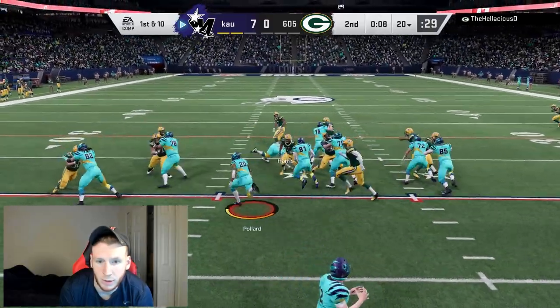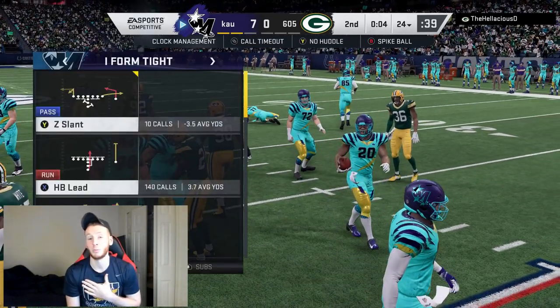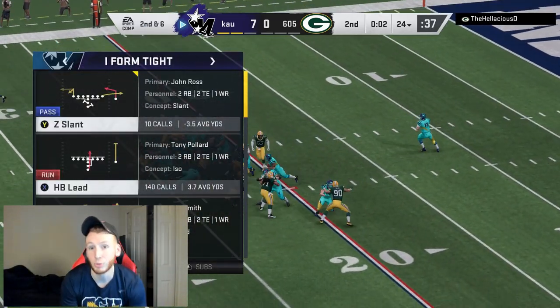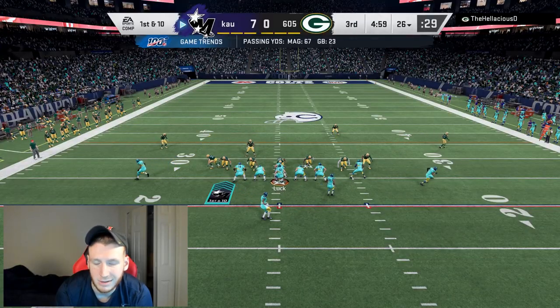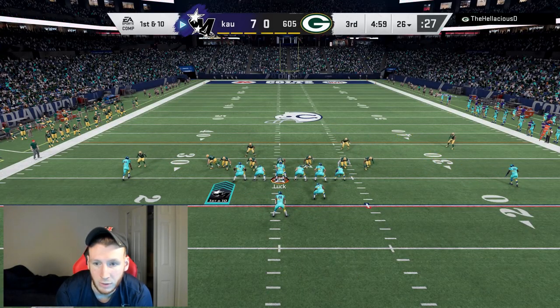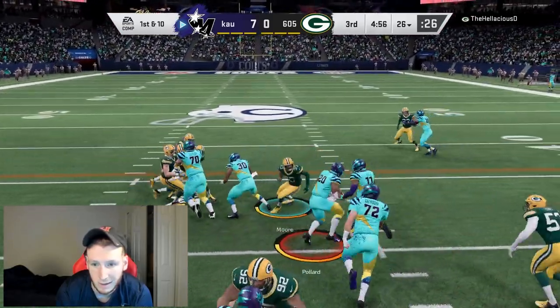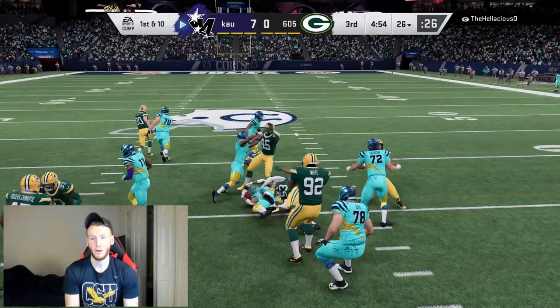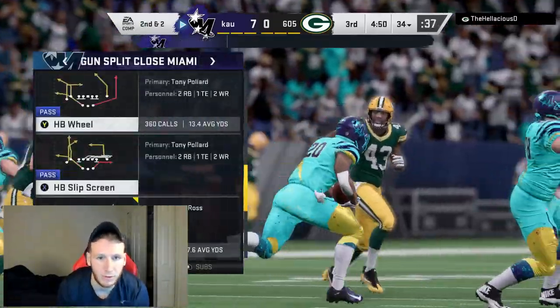Just gonna run this ball, try to clock out before half. Nothing crazy, man. Don't need to do anything stupid. It's my ball. Go down, get three, put us up two possessions, win the game. All right, like I said, guys, don't need to do anything stupid to start this half. As long as I get three, I'll probably win this game because I'll be up two possessions. So I just gotta at least get three. Seven, obviously, I'll take, but three wins the game.